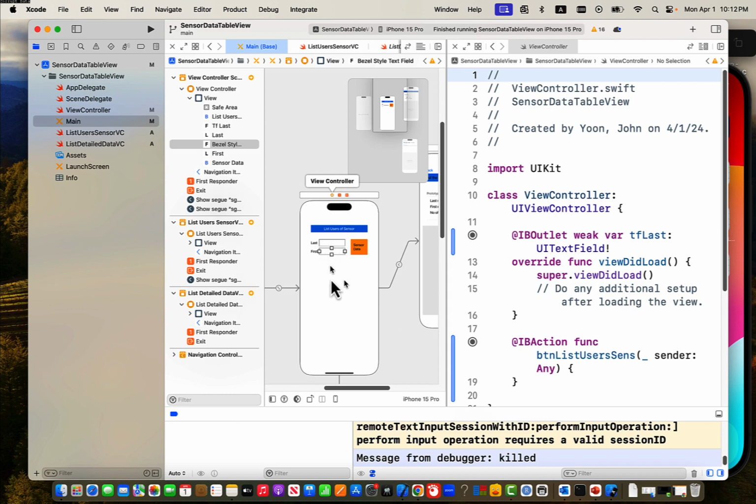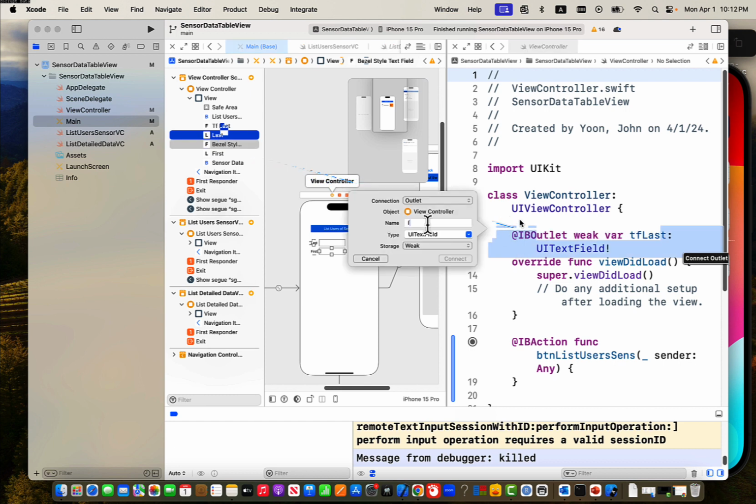If you make that mistake, then usually what you need to do is drag and drop this. This is the first, this is the last, this is TF. So drag and drop from here to there. This is much better, right? So that we have here TF and first.